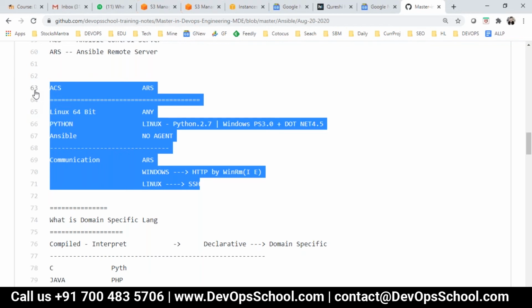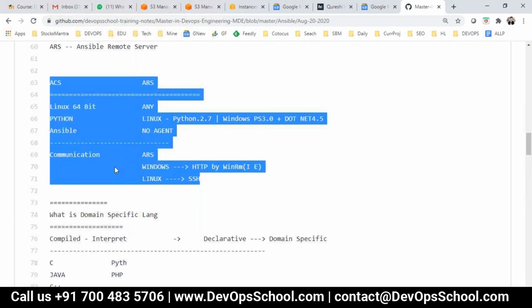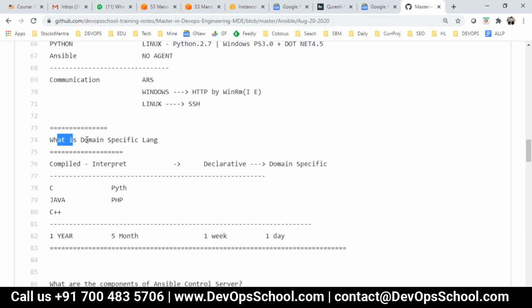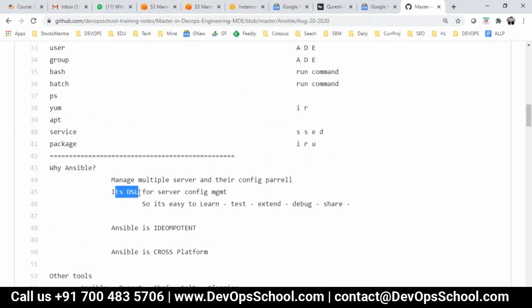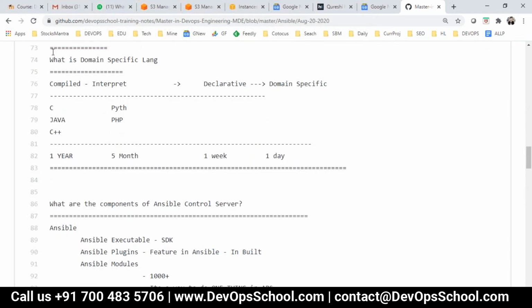Yes, Rajesh. Okay, now someone asked a question in the morning session. What is a DSL? What is a domain specific language? Just for explaining, I said initially we got compiled languages like C, Java, C++, and we were doing software development in 1 year. Then we got interpreted languages like Python, PHP, and all. It got reduced. Then we got declarative languages like YAML, JSON, XML, and software development got reduced because we started declaring it with the help of domain specific languages.